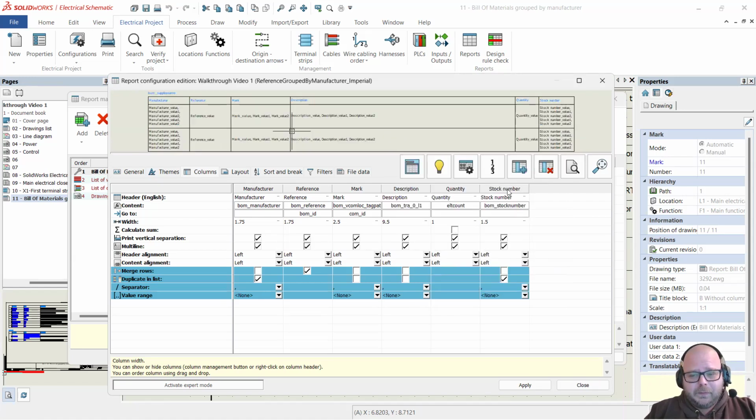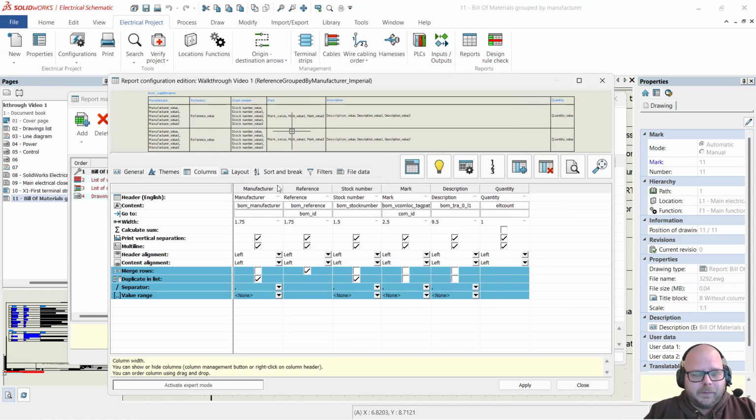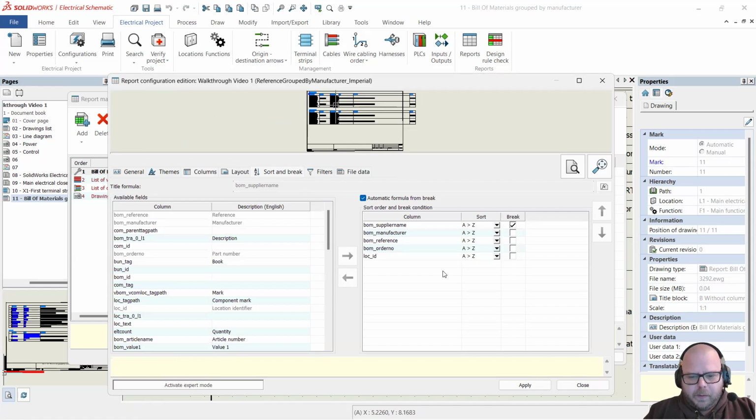That's like, this is the number I'm actually ordering, right? I'll probably throw it in after reference. So manufacturer reference should be their part number and then the vendor's stock number. Okay. And we don't necessarily have to call it stock number. We could change this text. These are just the variable names that it brings in by default. Manufacturer, reference, stock number, whatever, right? So I'm going to go back to sort and make sure.